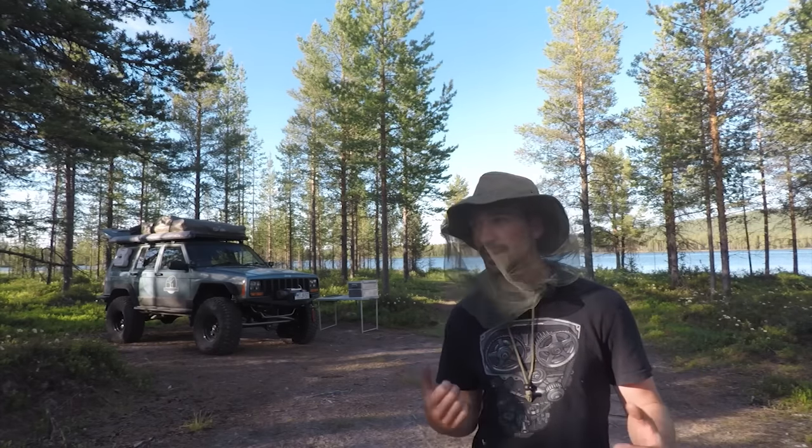So that's camp all set up, and yeah, it doesn't take long, but I'm kind of used to doing it now. Just going to make sure this is closed. Unlike in the last video, you saw the mosquitoes take me down big time, but I think with this wind here, we're not going to have a problem, he says. But then I'm out of the wind a little bit, so they're going to move in on me now. But I don't mind one or two. It's when there's hundreds it's a problem.